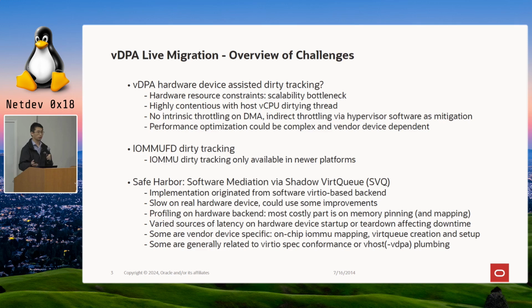We ran different kinds of benchmarks to see the different contributions to the downtime, and identified the bottlenecks. The major bottleneck in the profiling data comes from memory pinning and mapping, which I guess is common to every device, because from the hardware perspective you need to deal with DMA.